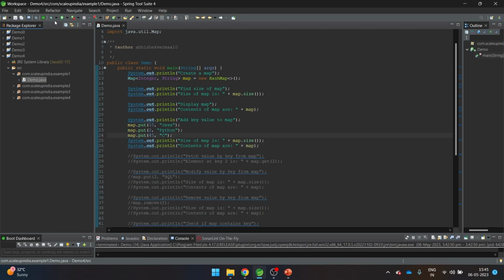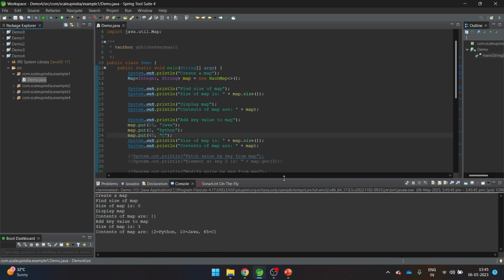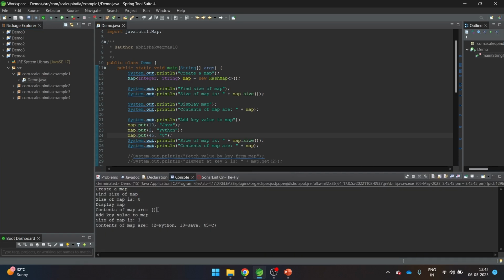Now let's see what the output will be here. You can see initially the size was 0, the map was empty, and this time we are getting this kind of braces. Then the size was 3, and here we are getting this as output. This is your key, the equal to symbol, and then your value: Python, then Java, and then C. Again you will say, okay, why is it in a different order compared to the input? Because we are making use of the hash map. A hash map again gives you random output like your hash set. The theory is the same as your set.